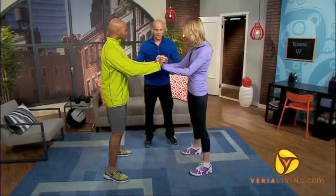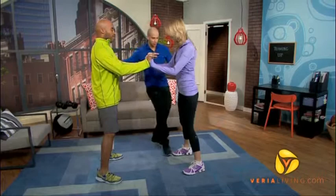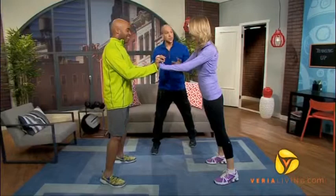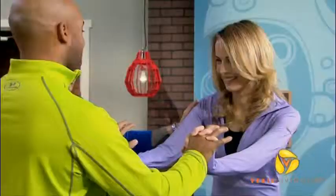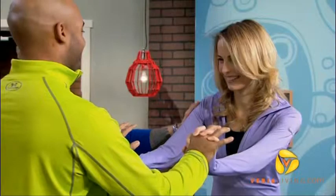Now Tracy, I'm going to challenge Tiki to actually stay more upright — that way he has less leverage on you. Move your feet a little further back. Perfect. Now you've got a little more force going into him. This is both upper and lower body. The idea is to push each other to the other side of the room. We're going to go on the count of three. I'm going to win this. Ready? On three — one, two, three. And go.